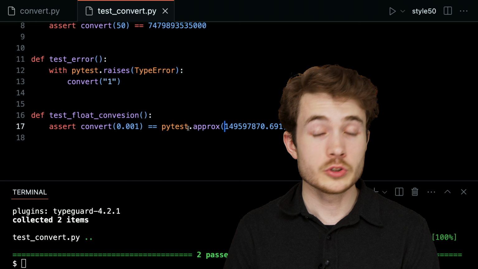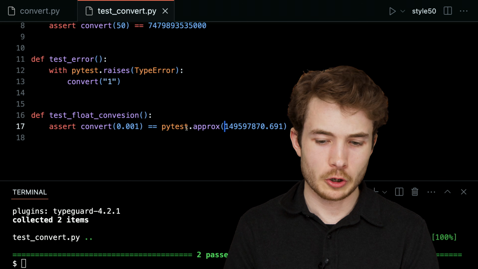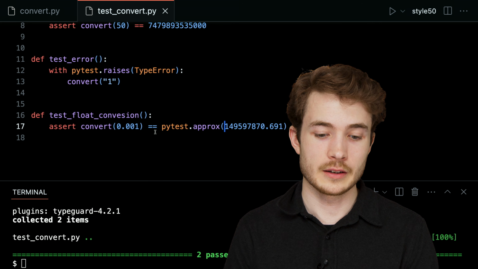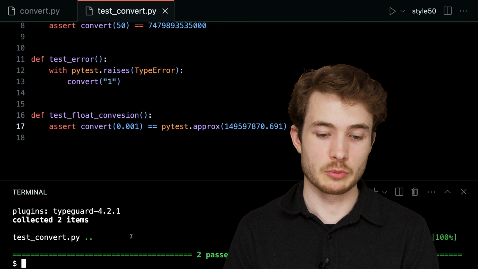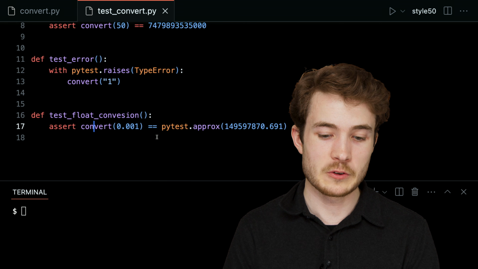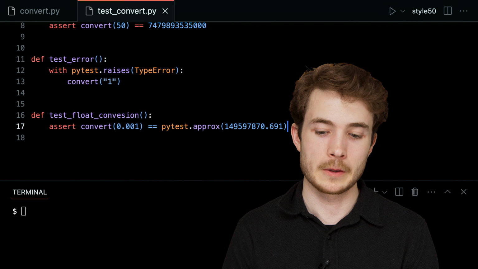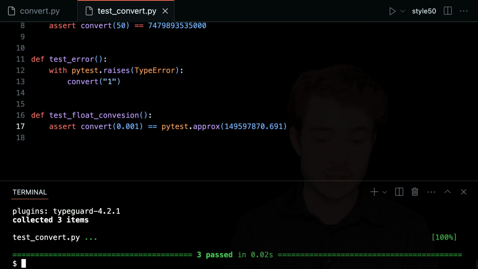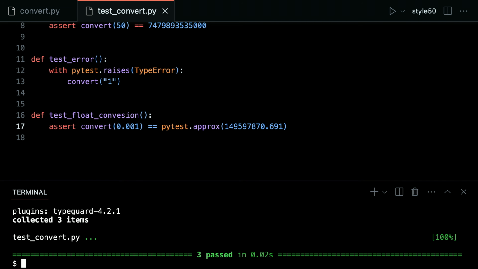And this will use pytest's sensible defaults to allow for some tolerance when testing the equivalency of these two floating point values, both from the return value of convert and this one I've written over here. So if I run pytest again, I'll see that 3 of these tests have passed, which seems pretty good here.